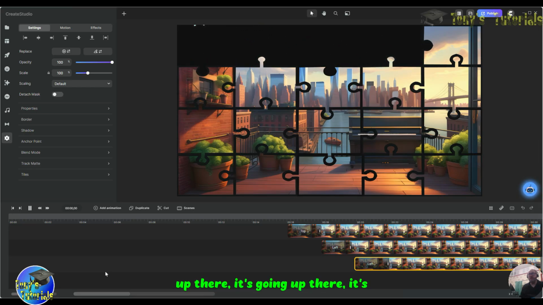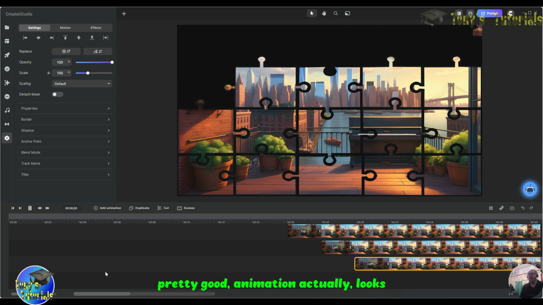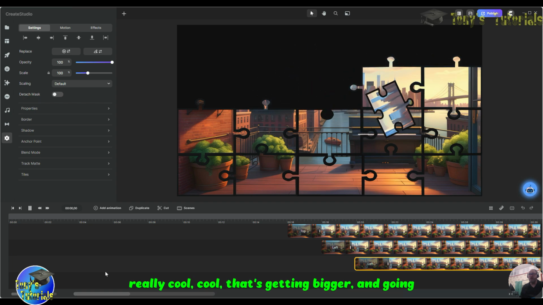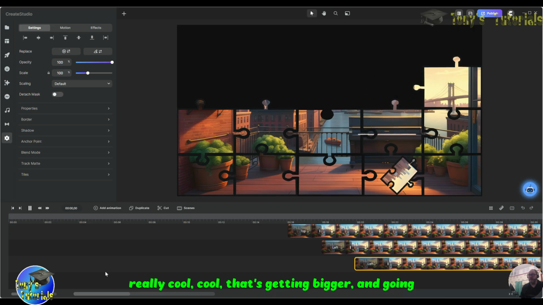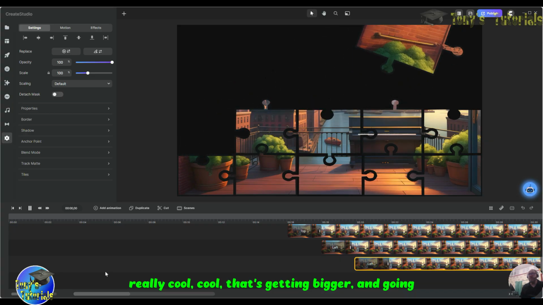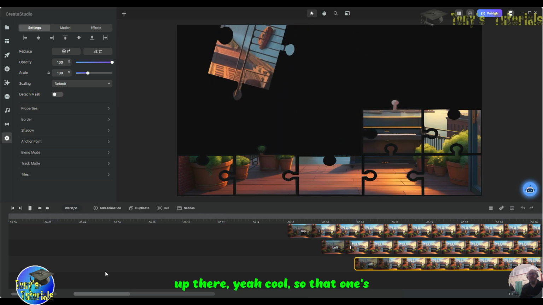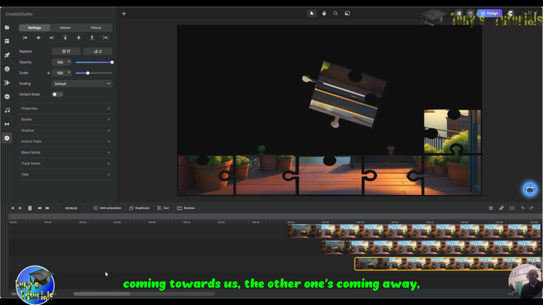That's gone up there. We're going up there. It's going cool. This one's going that way. That looks pretty good animation actually. It looks really cool. Cool. That's getting bigger and going up there. Yeah, cool. So that one's coming towards us, the other one's just going away.